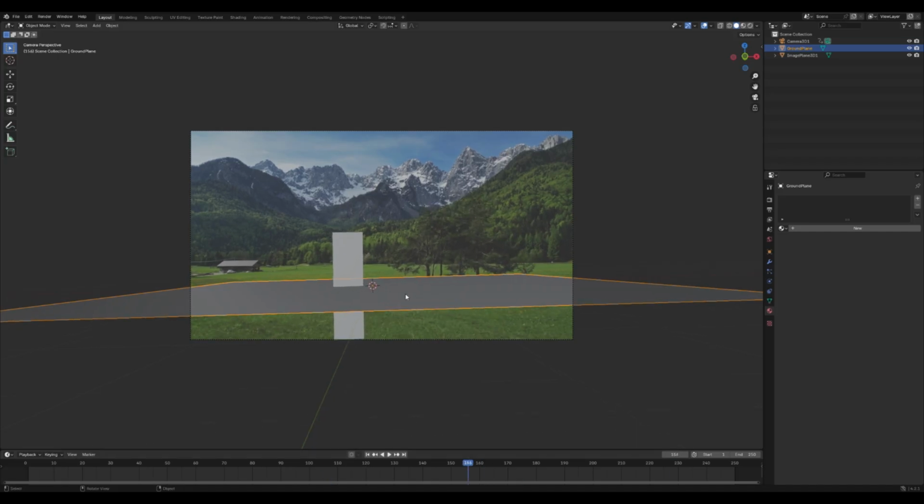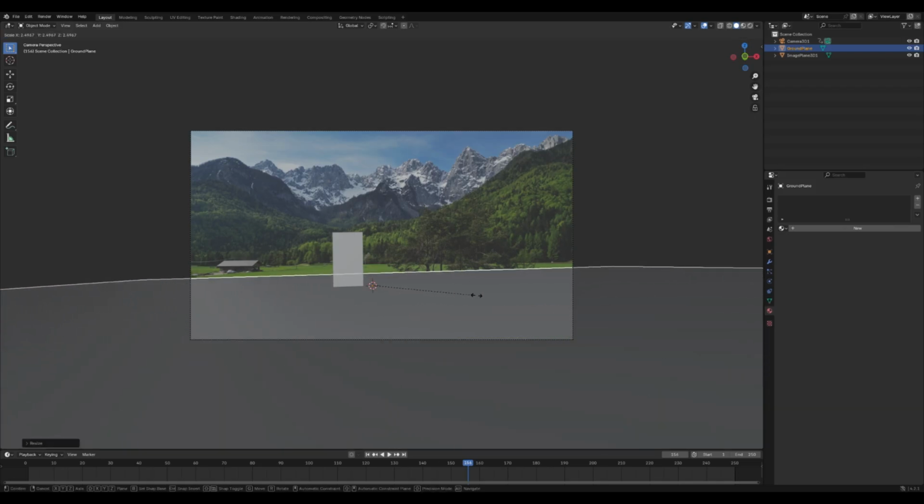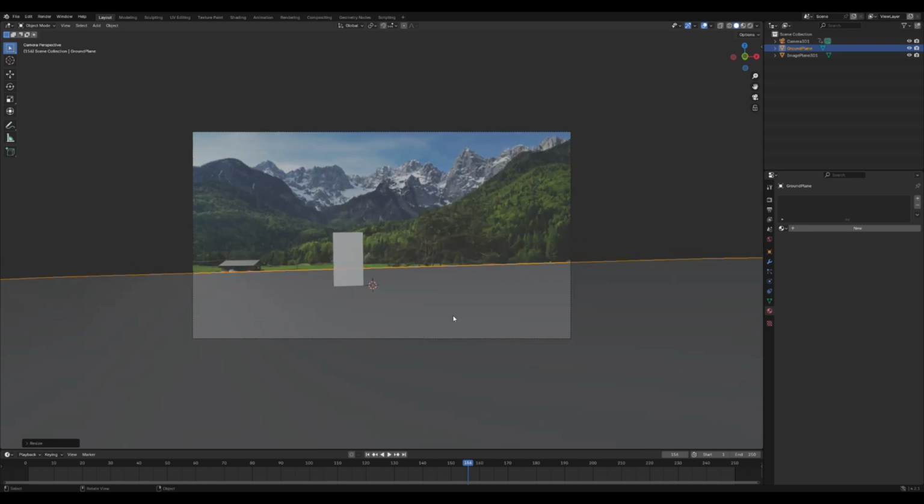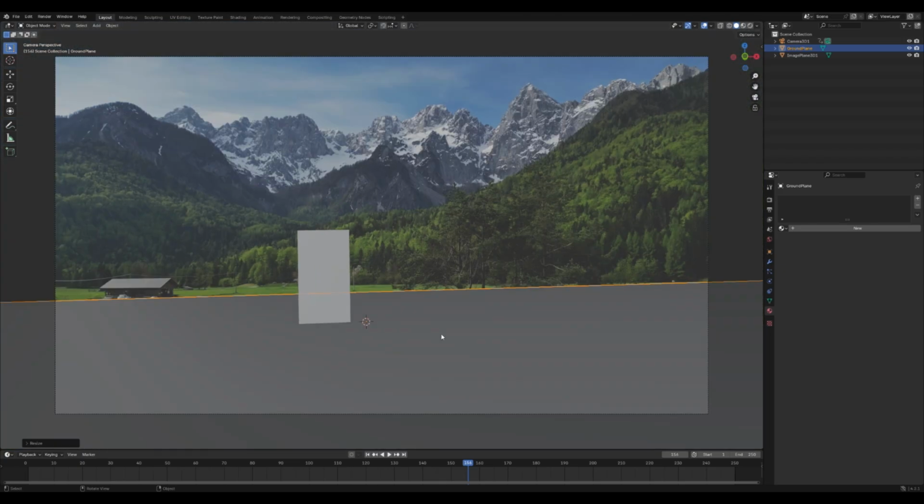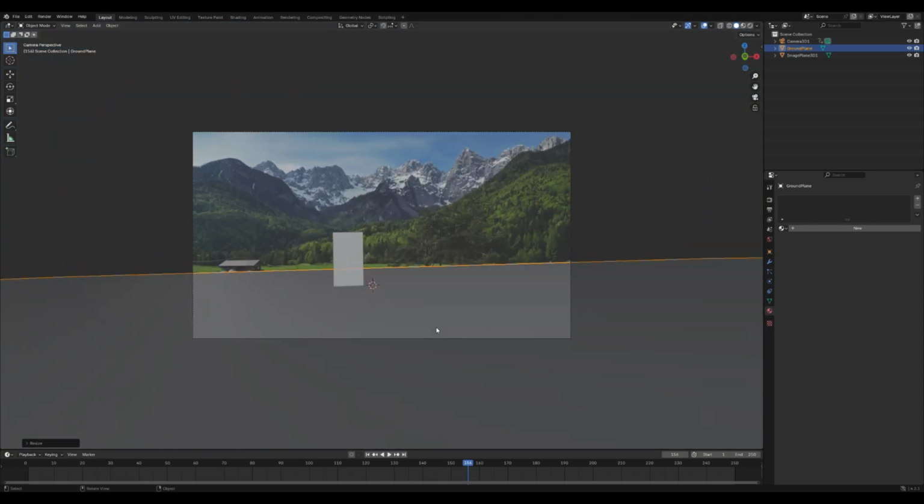So click on that. I believe it's S to scale. You can see there, and then just kind of make it as big as possible. It's not an issue if it's too big. It's an issue if it's too small. So we just want to make that as large as possible so that way it can actually capture all of our shadows and we're not missing any shadows in our scene here. So just click on it, hit S to scale, and then scale it up large. Larger is better than smaller. And then these are the hot buttons essentially for Blender if you don't know.